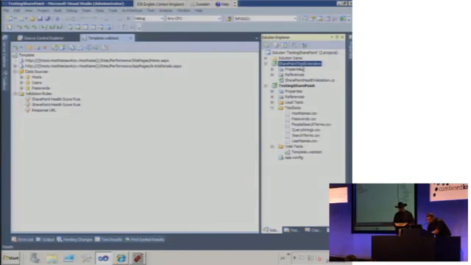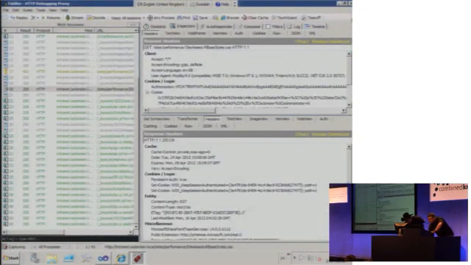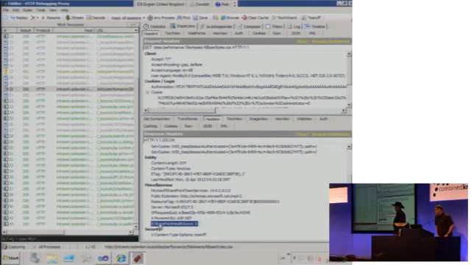If you want to see this working, fire up Fiddler, load up any page in SharePoint, and come down and look at the bottom, and you'll see this right here, the X SharePoint health score. Lower numbers are better. So to find out how any SharePoint site is performing, everybody in here with public SharePoint websites just went, oh! You can just go down and look at the bottom of the headers and say, hey, it's good or bad, right?